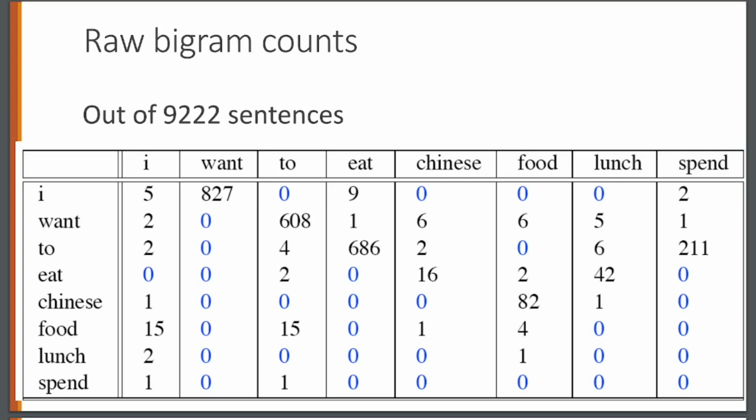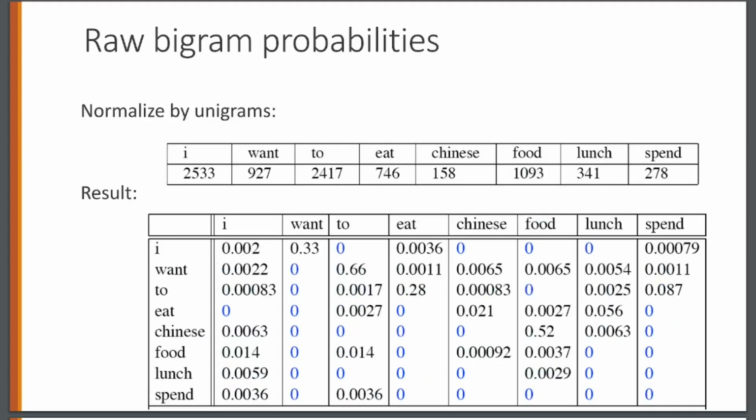So the occurrences of want following I, or I following want, the occurrences of to following want, right? So essentially, this left-hand column would be our precedent, the first word in the sequence, and the row across the top would be the next word in the sequence, right? So I can get a count of every bigram in a slightly larger data set. Okay. So to get our probabilities, I would need to count how many times do I and want and to and eat occur, right? We need the unigram counts.